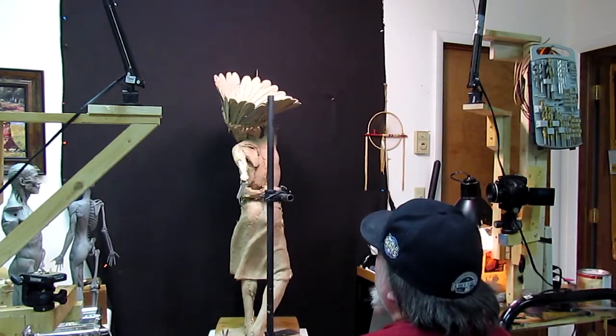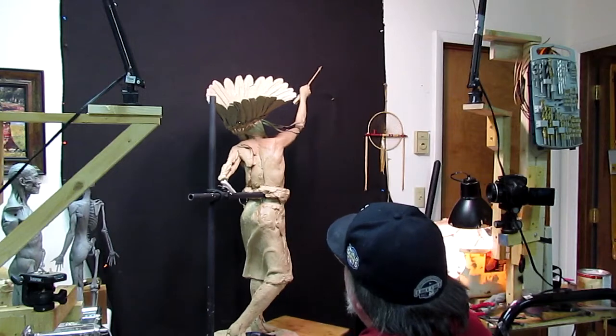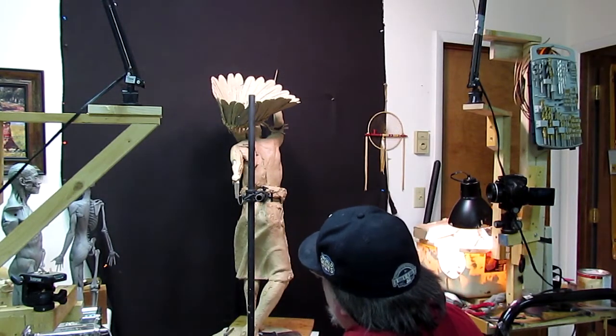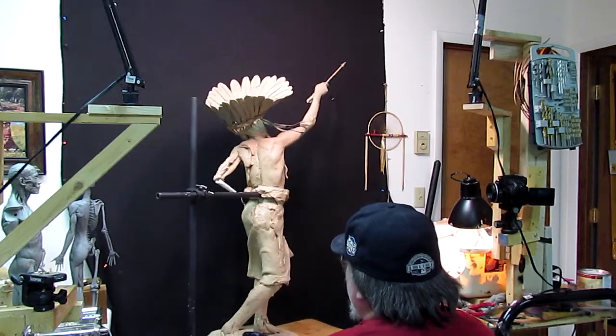Doing fine. Now, I'm going to be working on the back, but first I think what I'm going to do is redo this part here where the wrinkles are being blown that way when the wind is actually coming this way. And so I'm going to work on that.